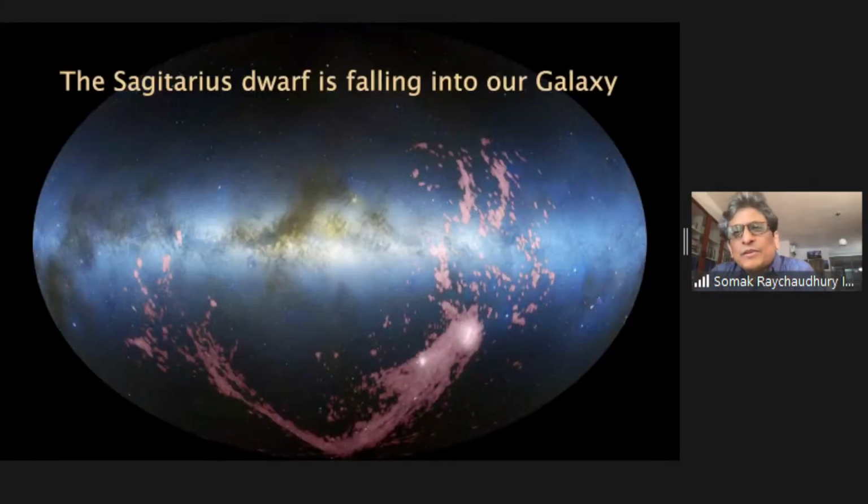We can see that actually there are a lot of stars in between the galaxies. I showed you this picture of the Sagittarius dwarf, which is one of the Milky Way's nearest dwarf galaxies. And you can see that it's being stretched as it falls into our galaxy. And what you see in this picture are the stars that are stripped off this galaxy. Actually, the size of the Sagittarius dwarf on the sky is almost 270 degrees. It's going around our galaxy. As it goes around, it's being stretched because it's breaking up as it falls into our galaxy. So when you take a short picture, you only see this bit, but you can see that there are lots of stars that are outside the galaxy. So that gives you a clue that there are a lot of stars that are not accounted for when you look at the galaxies.